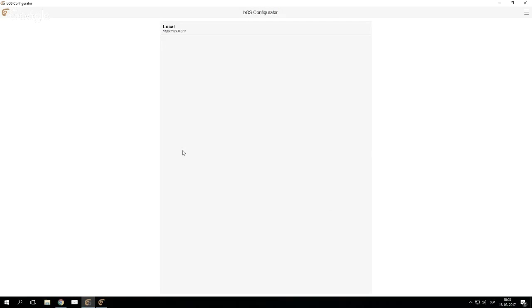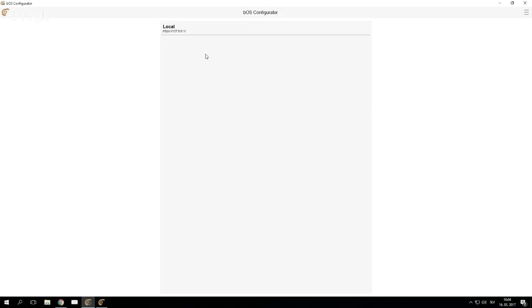So in order to operate and manage your building using our bOS software, you must first download and install our bOS server and our bOS configurator app, both of which can be found on our official webpage and can be downloaded for free. In order to operate and manage your building, our bOS server must be running the whole time. And once both of those apps are installed and you run your bOS configurator, you'll be seeing the screen that I'm showing you right now, which is going to be your main screen.